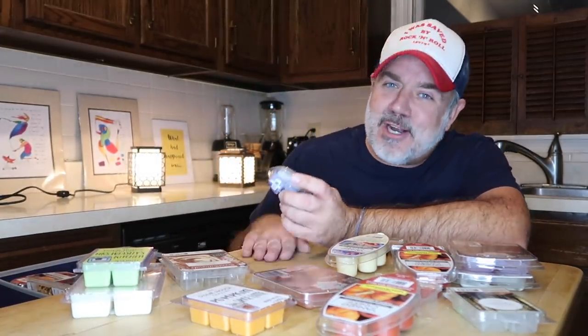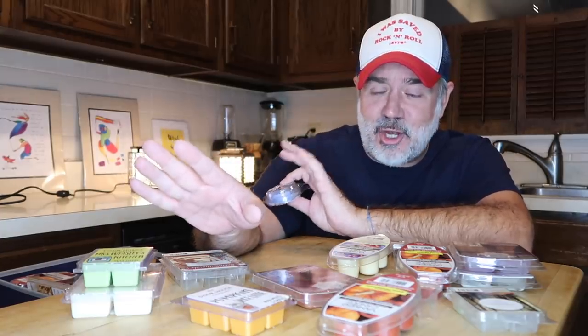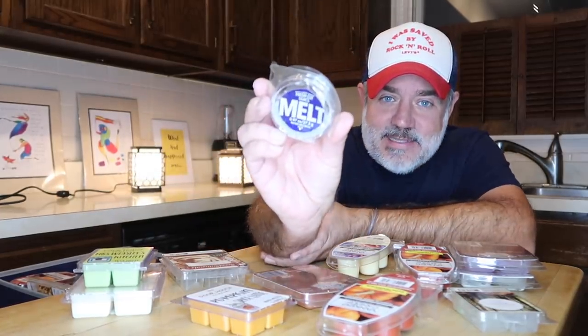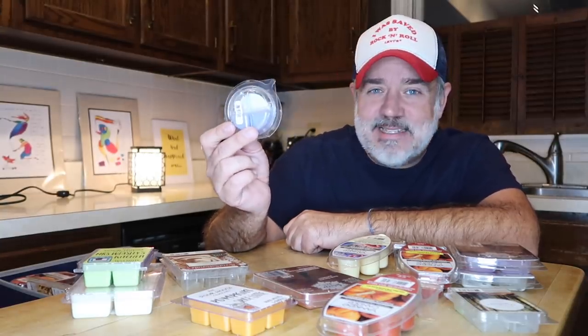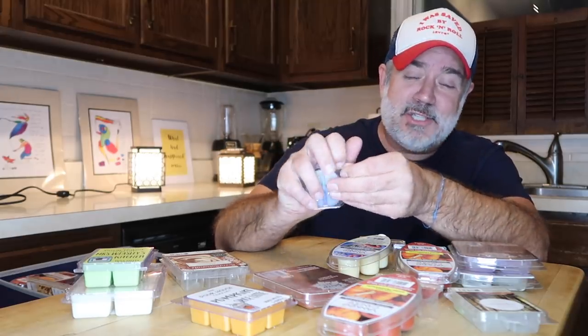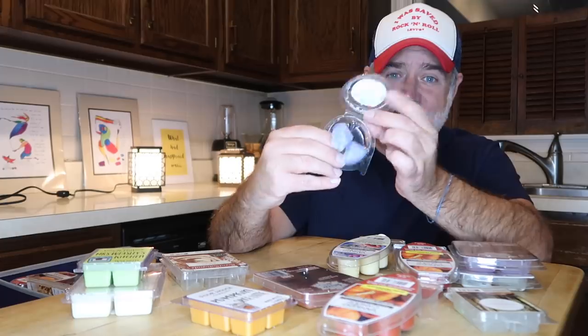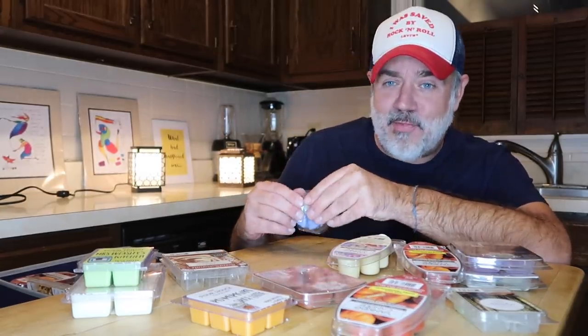Now here's an example of a real expensive one. I know some of you are going to disagree — everybody loves White Barn Candle Company Bath and Body Works. I do too when it comes to candles; I love their fall and Christmas scents. But these little wax melt things are crap. They're about $4.50, which is around $1.15 per melt. This Fresh Cut Lilacs one — my husband said it smells like old ladies all day long. I only used two of them and just didn't like them. The cheaper the candle wax, sometimes the better they are.